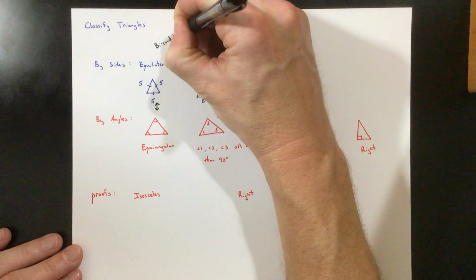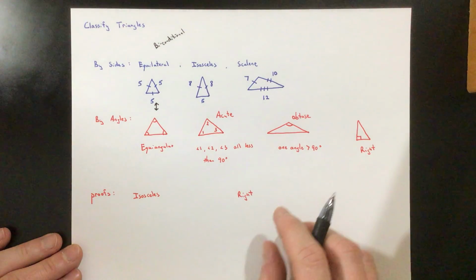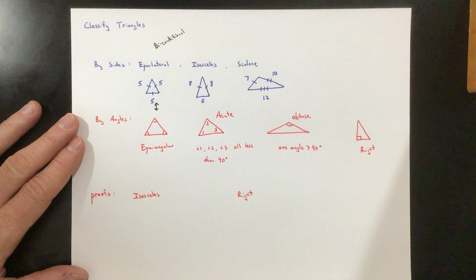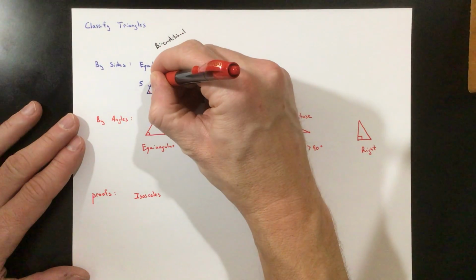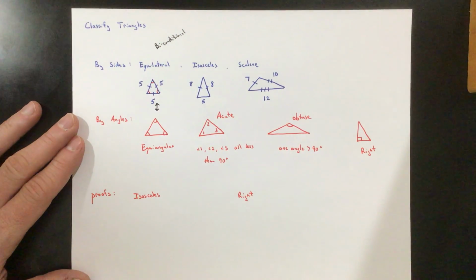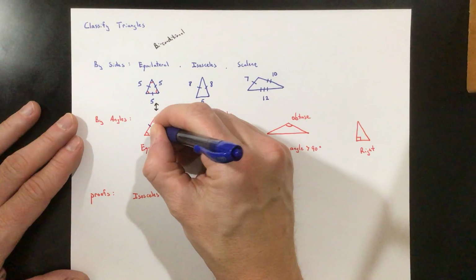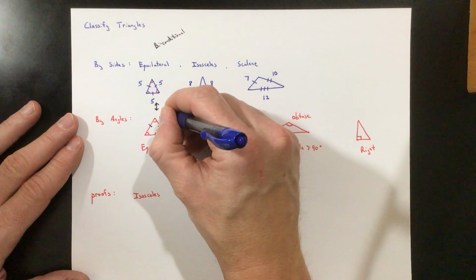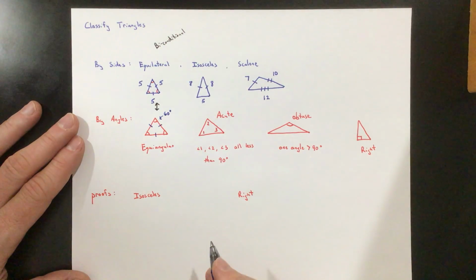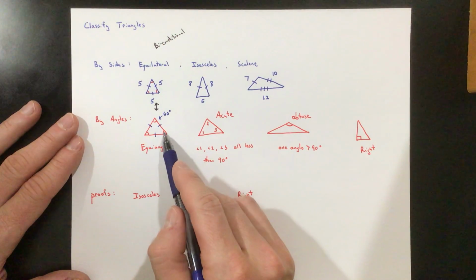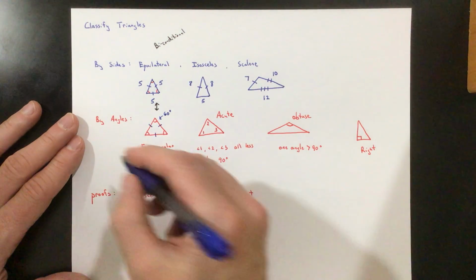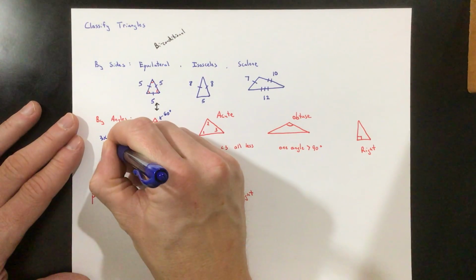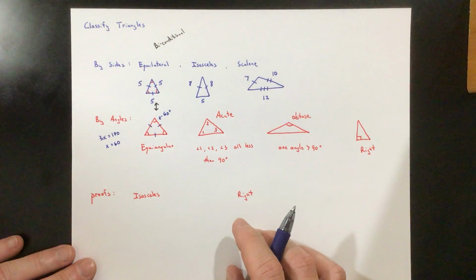This is a good review of proof. So you are an equilateral triangle if and only if you are also equiangular. If you know you're equilateral, you are also equiangular. If you are equiangular, you are also equilateral. And not only are you equiangular, we also know that since they're all the same, they all have to be 60 degrees, because something plus something plus something has to equal 180, and they're all the same thing. So 3x has to equal 180, and you can show that each angle does in fact have to equal 60 degrees.